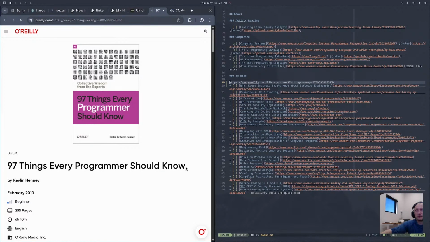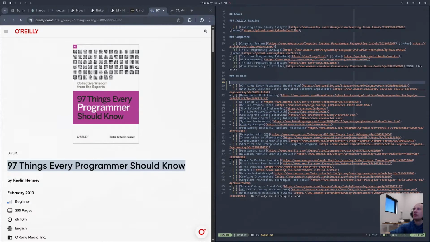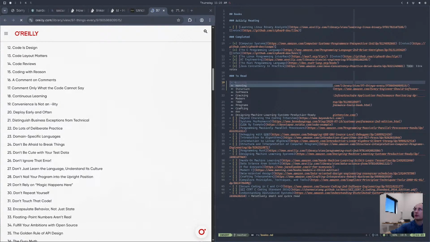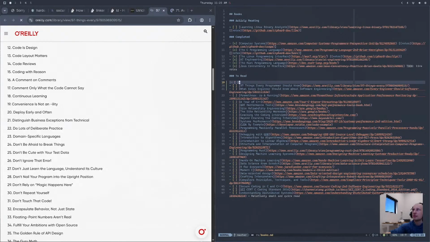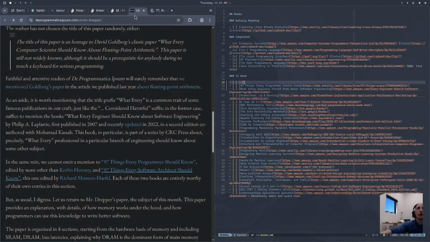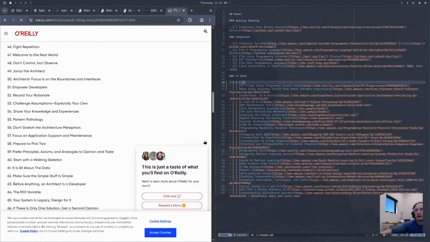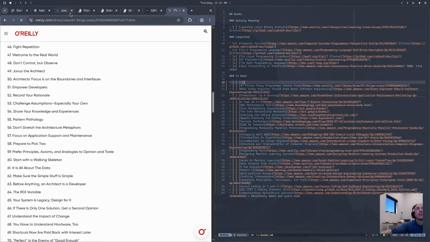Please just stop doing that. I hate websites that do chat pop-ups and stuff. Oops. Alright, we'll kill that one. Grab this one. Look at how many pop-ups there are in here. It's crazy.